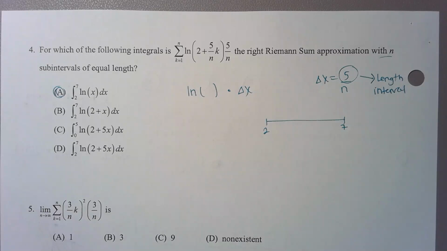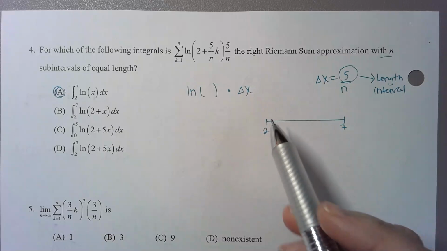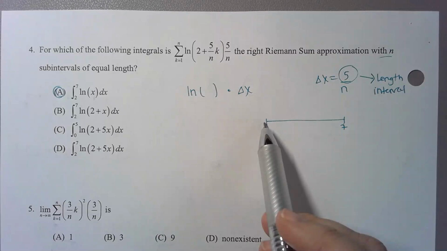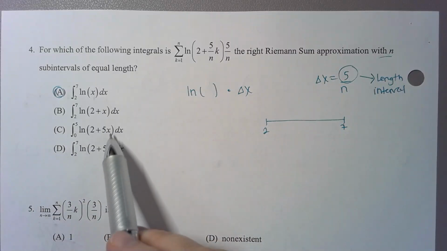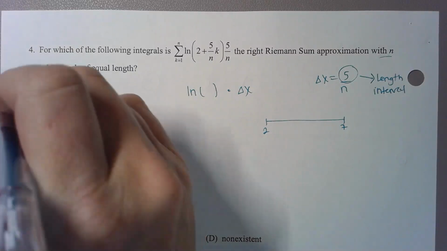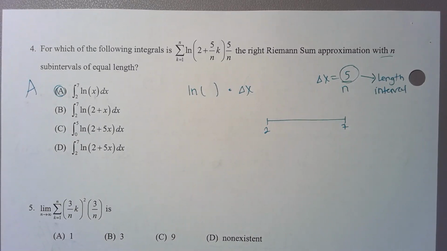I put C as our answer, didn't I? Natural log of x from 2 to 7. I'm just timing out, sorry. Either I have a wrong answer, maybe I changed this, doesn't matter. Yeah, we don't want a 5 in there for sure. The 5 is the length of the, yeah. Okay, I think I have a wrong answer there, so I will send a Schoology message on that and we'll fix that. Okay, sorry.